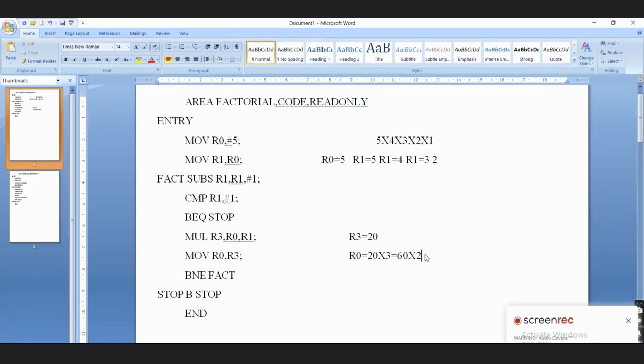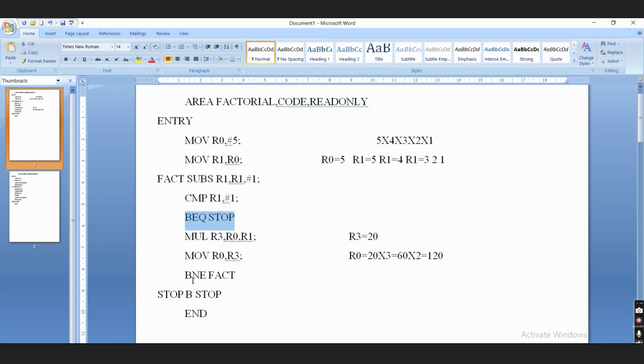Again, the answer will be equal to 120. Now R1 is subtracted by 1, that will be equal to 1. So it is compared, R1 is equal to 1, then it will go to this branch.